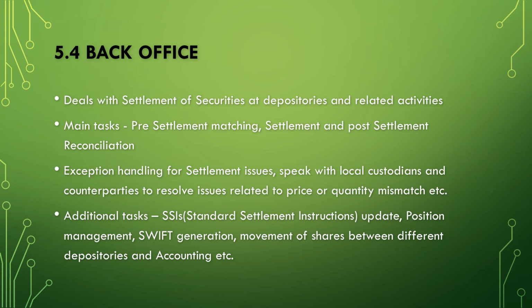Main tasks of a back office team include pre-settlement matching, settlements, and post-settlement reconciliation. Pre-settlement matching means the back office team needs to check whether the trade is matched at local custodian level with the counterparty or not. If there is any mismatch, they may need to contact the counterparty to match the details, or may need to contact their own traders to rectify the trade details.